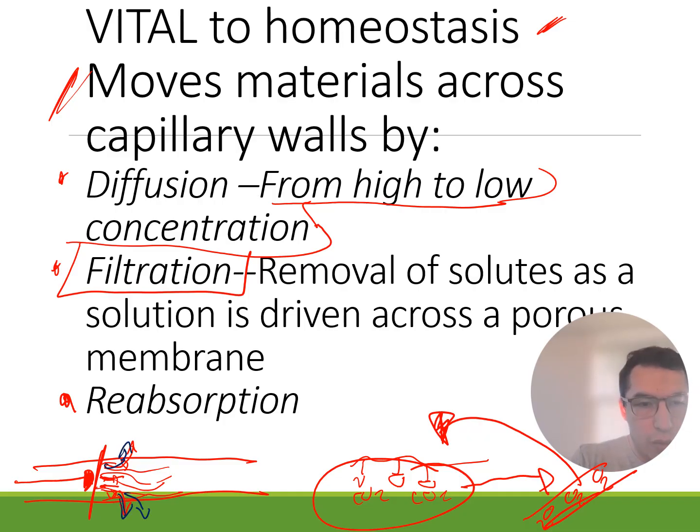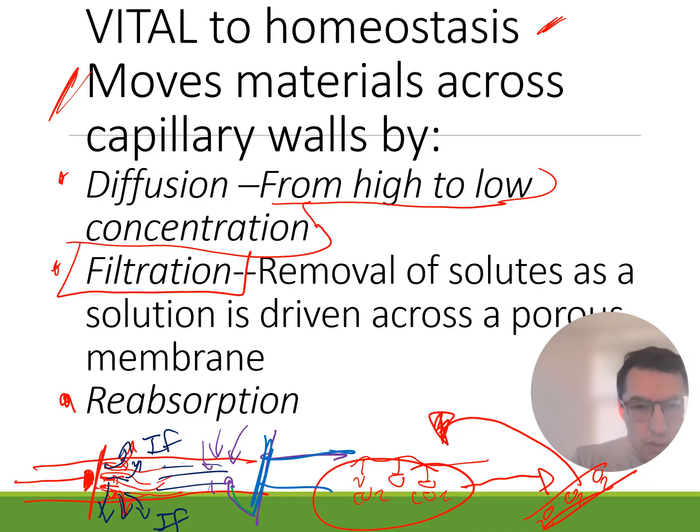Because yes, we have more pressure in each one of those vessels, so it is going out into the interstitial fluid, right? Now later in the capillary, we're going to have some solutes. Let's go ahead and make those purple. They flow back in as we go now into venules. Okay, and that brings us to reabsorption. So just those three concepts: diffusion, filtration, and reabsorption.